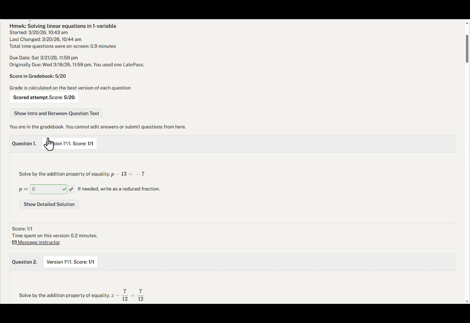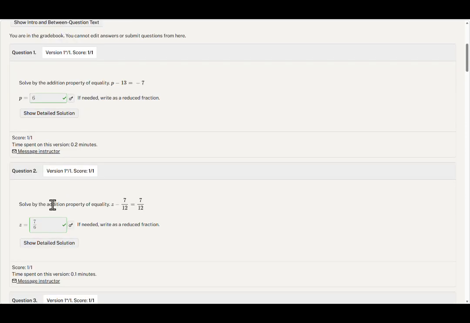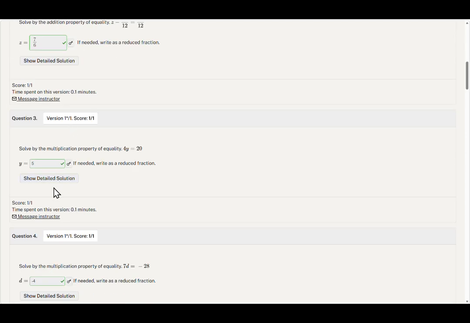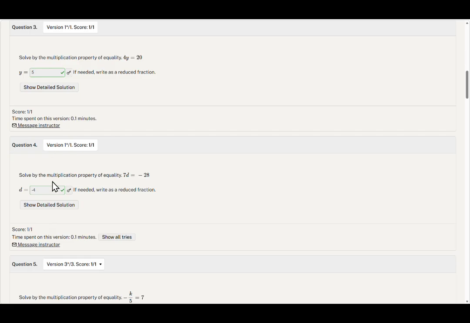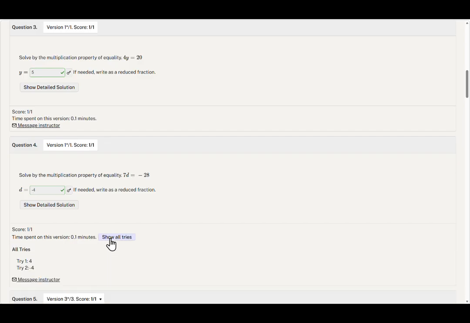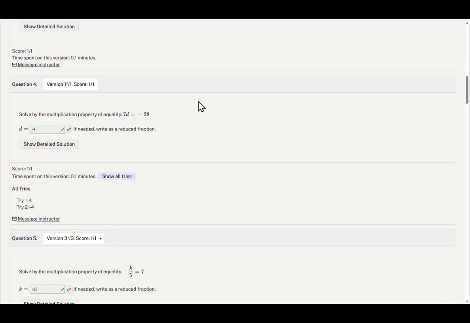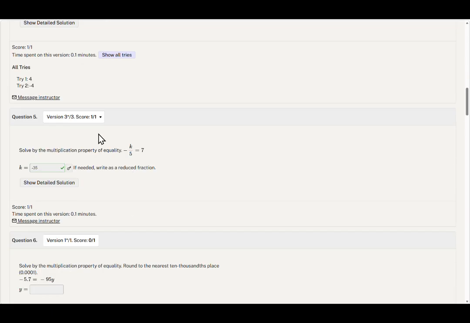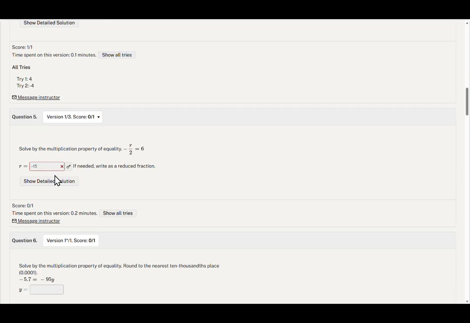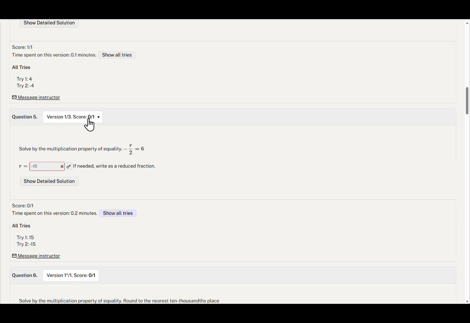Question 1, I answered correctly. Question 2, correctly. Question 3, correctly. Question 4, I answered correctly, but not in the first attempt, so it shows me all of the different tries. Originally I thought it was +4, and then I realized it was -4. Question 5, I attempted multiple different times, so I can see each of those attempts and each of those tries.